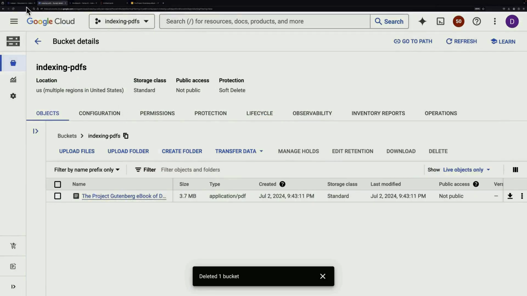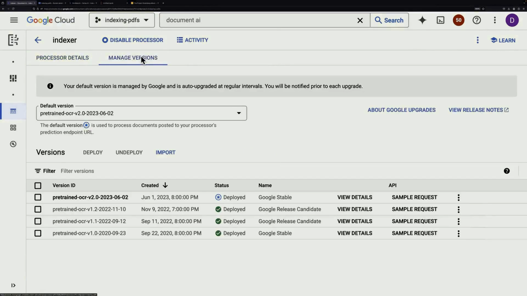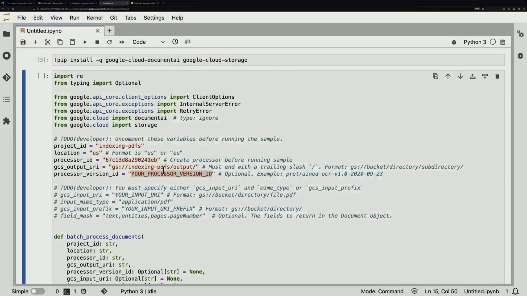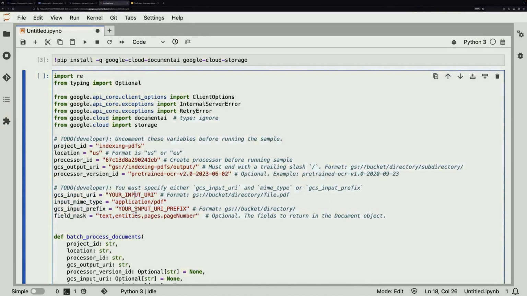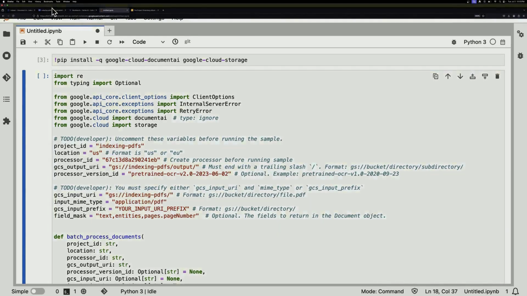Don't forget to select the most recent version of the processor. In our case, it's from last June. We'll set up the code to process our PDF, specifying the correct MIME type and the full path, the cloud storage URI, to our file in the storage bucket.